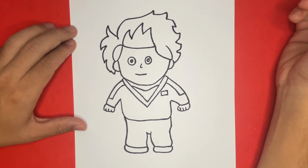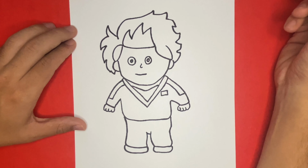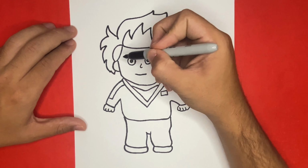To finish today's drawing, we're going to draw the eyebrows above each eye. Personally, I'm going to draw the eyebrows to be very thick, but there's a lot of different approaches that you could take to this step.